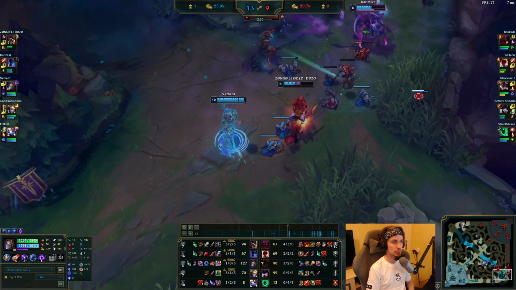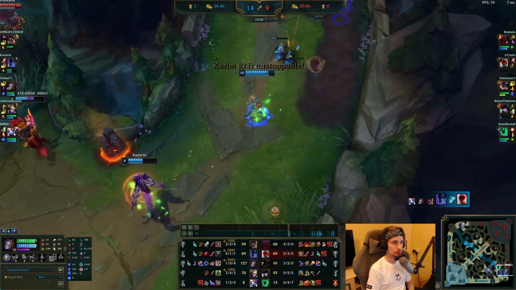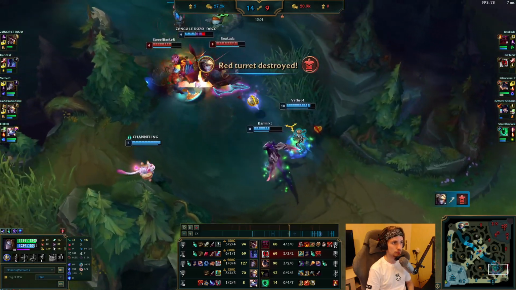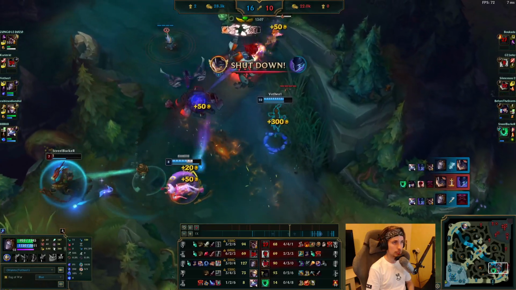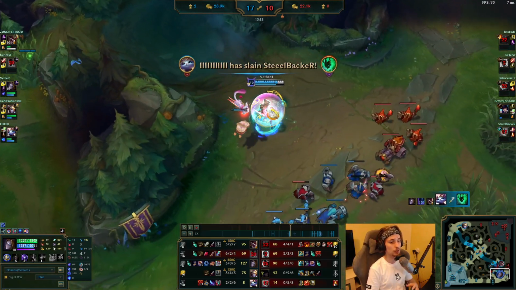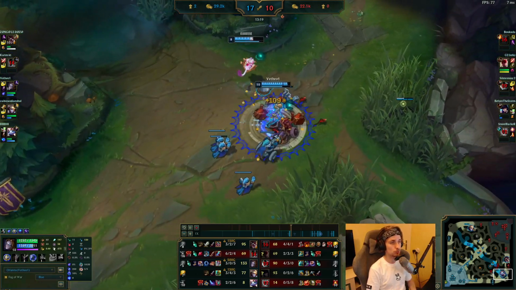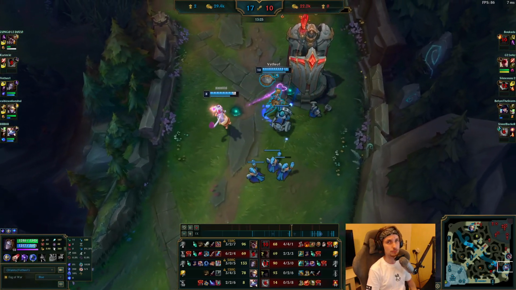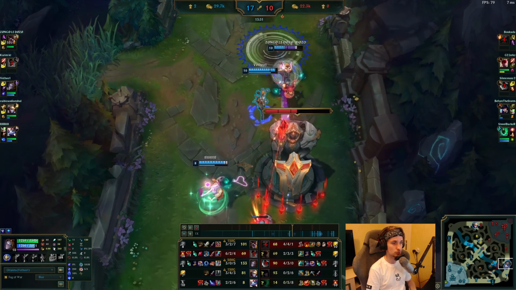Sees an amazing opportunity and TPs right in. This is the kind of dream Orianna that you really want to have. Anyone dreams of having an Orianna like this. He keeps himself in a safe position in the fight. Always keep in mind, guys, it's very easy to catch an Orianna and kill her. You always want to ensure that you are in a very safe position in team fights, especially when it comes down to stuns and so much more.